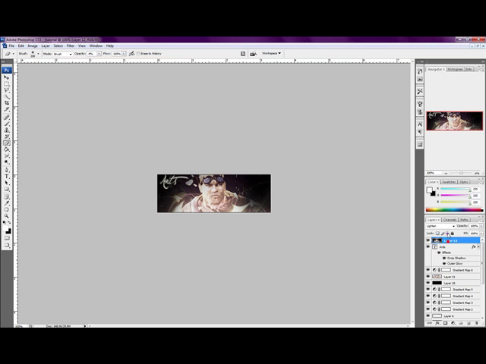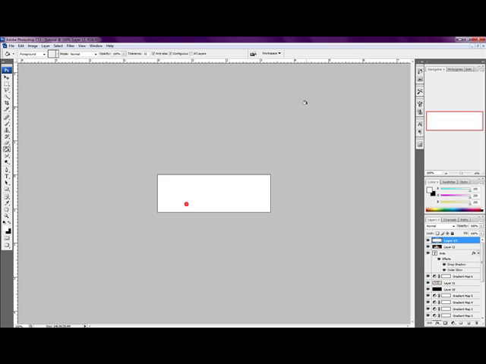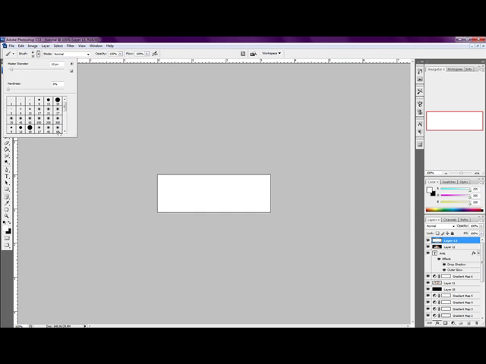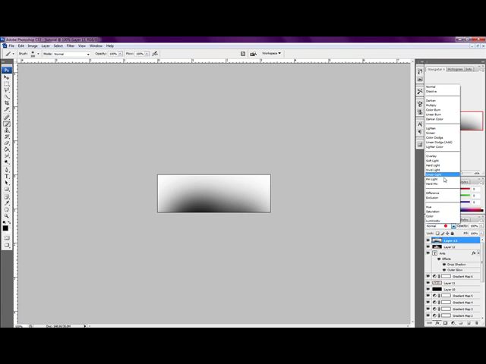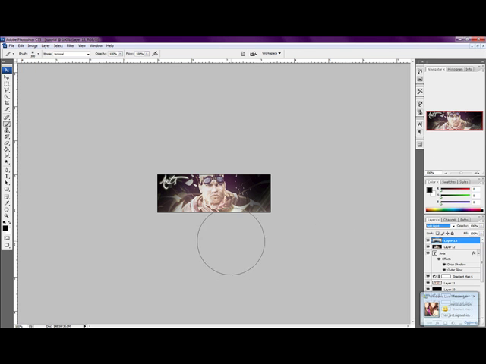Tell you what I'm going to do, I'm going to add a white layer. I'm just going to get a bigger brush than that. Add a bit of black here, because I think it's looking a bit too dark at the minute.